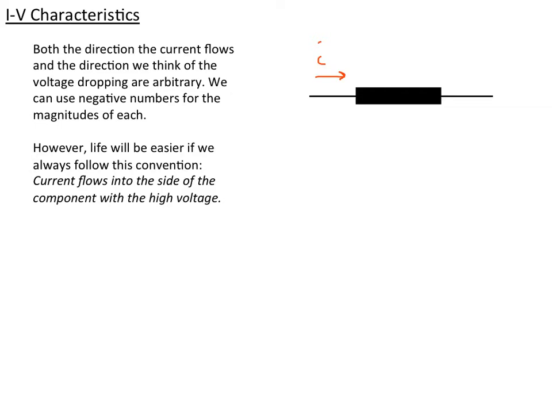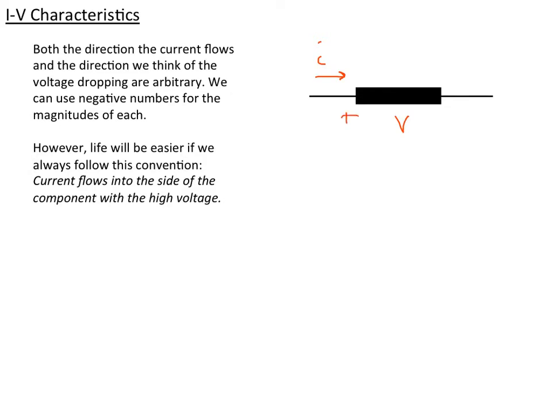In that case, I'm going to say there is a voltage drop, but does it drop with the high side being on the left and the low side being on the right, or the high side being on the right and the low side being on the left? Well, I'm going to now have another convention, and this is one just of convenience, but if we stick to it, we will reduce confusion.